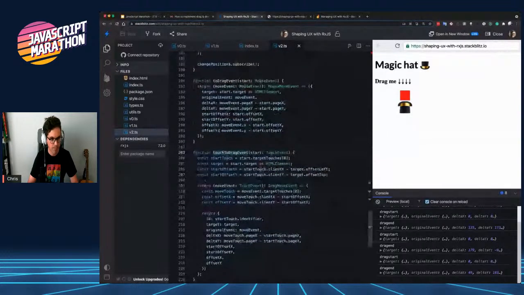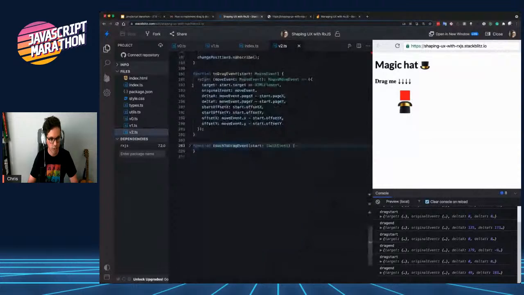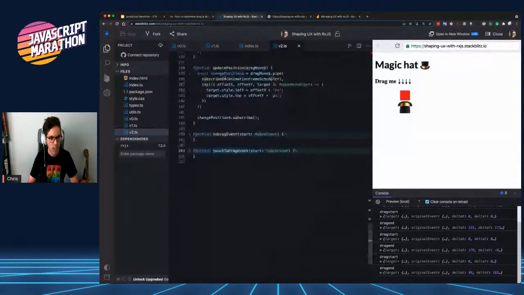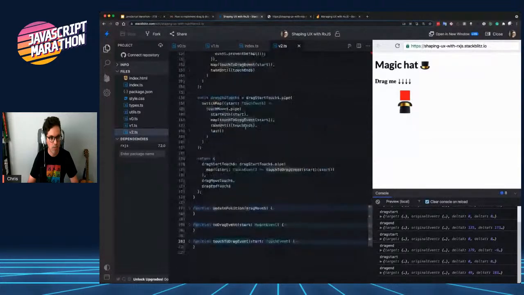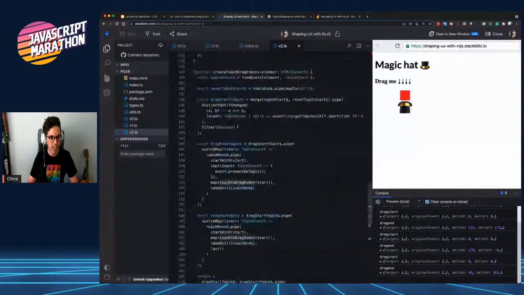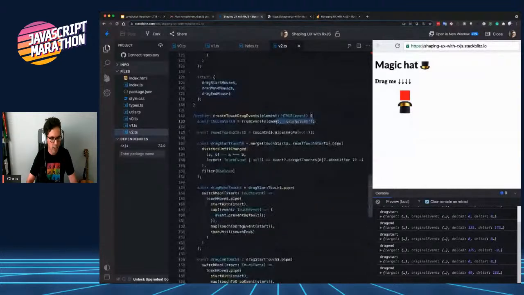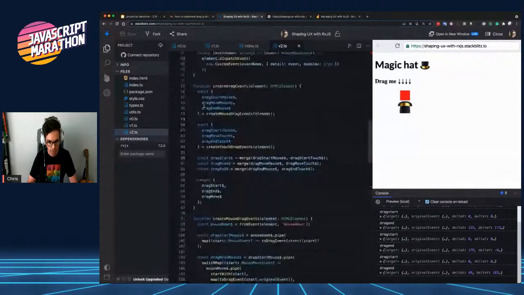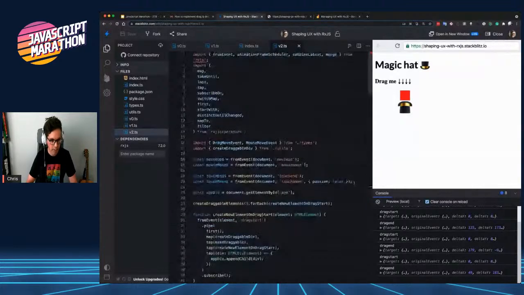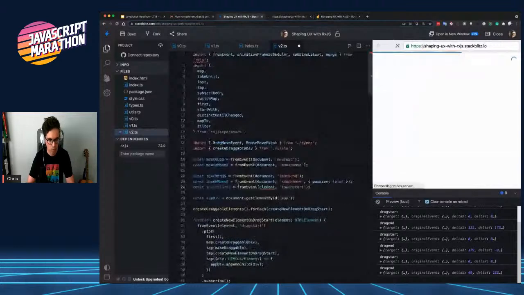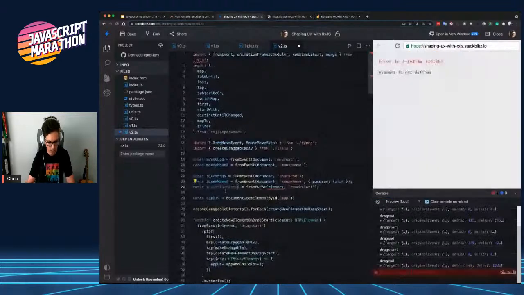No, these are just mapping functions. So instead of handling touch start per element, we actually need to have a touch start per document. So let's create that touch start document. And let's make a document here.